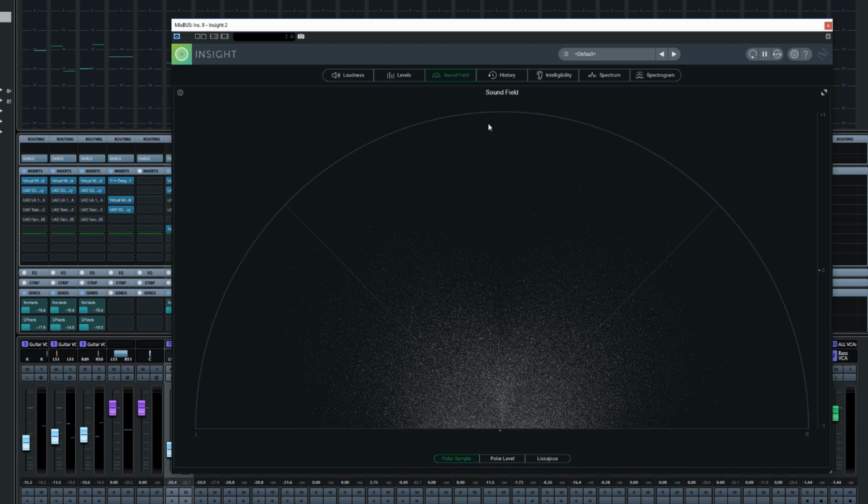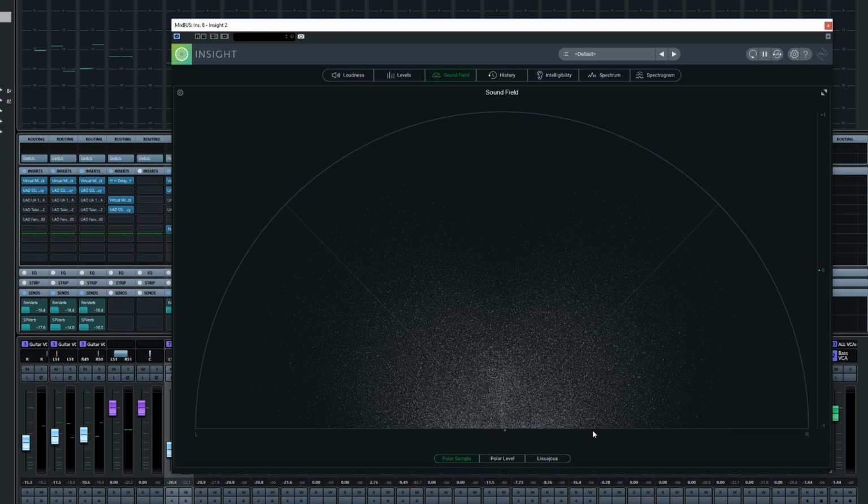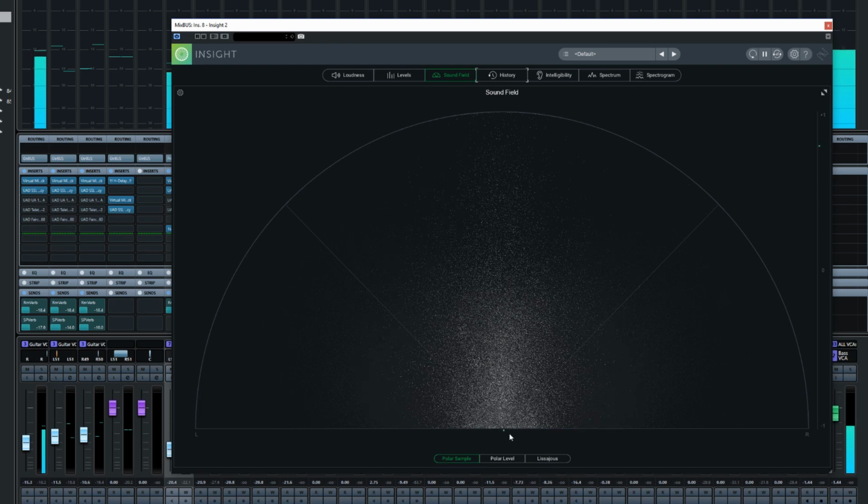So we've got our normal sort of stereo view here, which has got our left here and our right. We have a little green dot here. And this is sort of indicating where our song is sitting in terms of left and right at the time. Is it balanced? Is it sitting in the center? Obviously, it's going to move backwards and forwards a bit, as we will see. So we're going to see it fluctuate, but we're going to see it mainly hovering around the center. It's going to indicate if there's any balance issues with your mix.